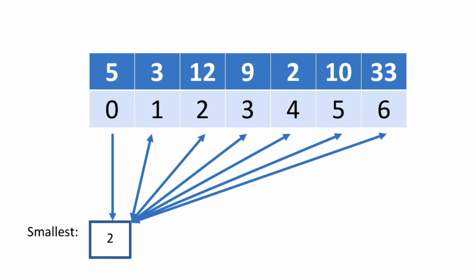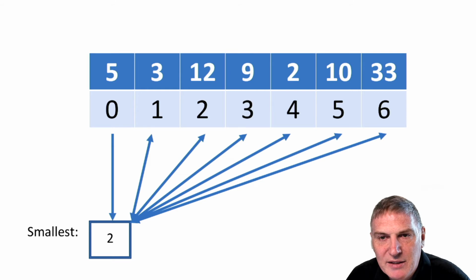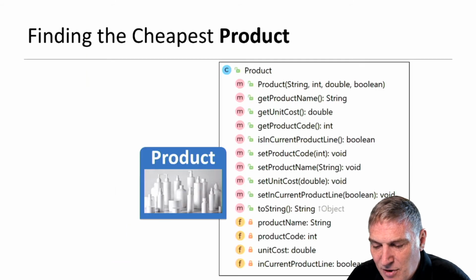So now that we've processed the entire list, visited every element in the list, done our comparison, comparing the one that we're looking at with the temporary smallest value, and if it's smaller, we update the temporary value. Once we get to the end of the list, we can be sure that whatever is in that temporary variable is now the smallest. So that's the algorithm that we're going to be using as we work our way through the remainder of this problem.